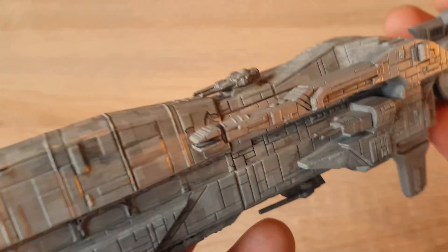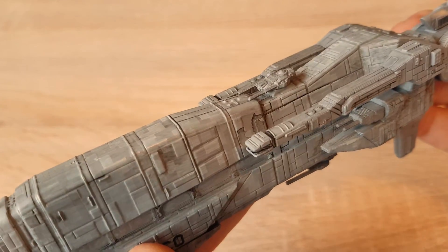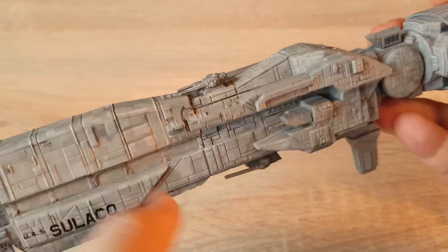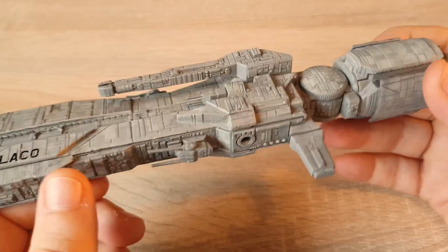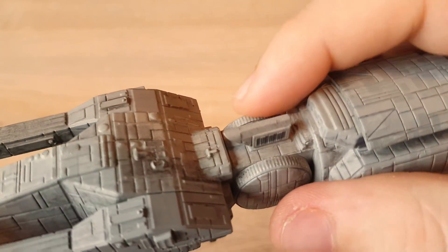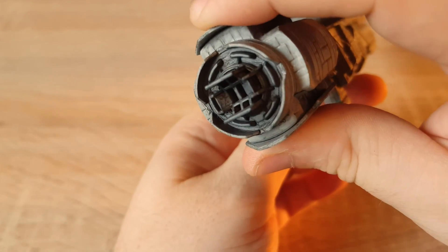You have your side modules here, and there's a little bit of a paint anomaly on this side — it looks like a drip — which is a bit of a pain, though it could potentially be remedied and it is partially hidden. You have your weapon placements: turrets dorsal, ventral, and on the sides as well, giving that battleship gunship effect. Zooming in further, you can see additional texturing and detailing going down to the engine module, with a narrowing into the aft unit. Nice bit of detail and architecture back there.